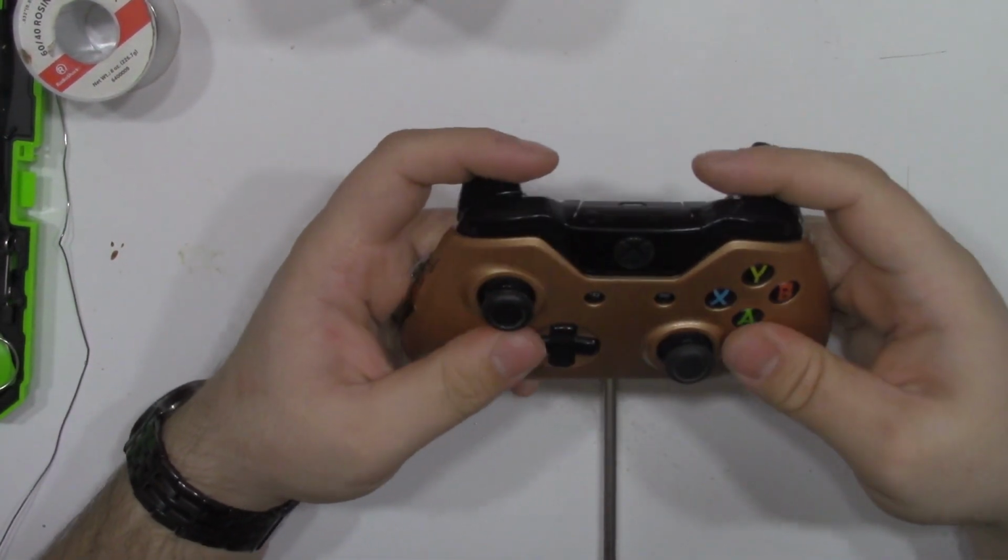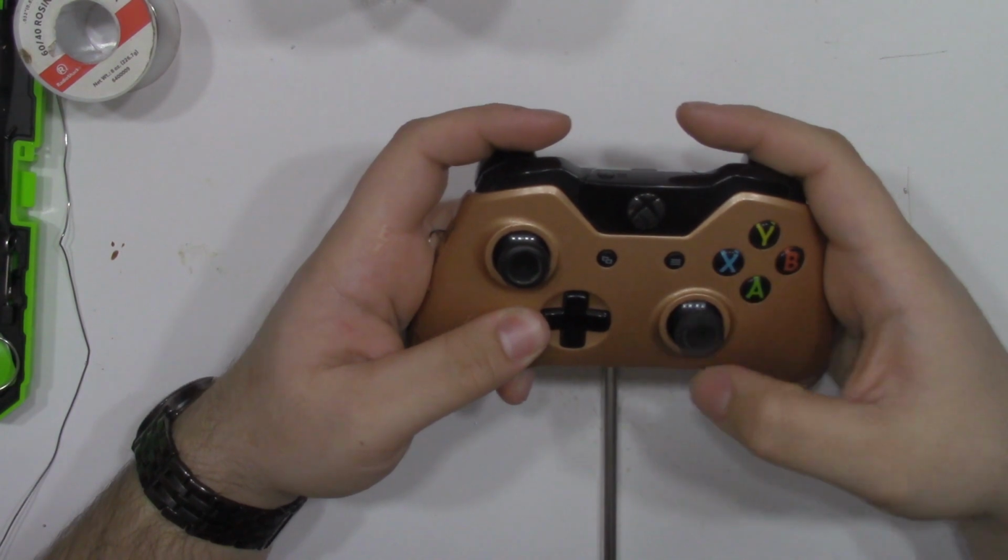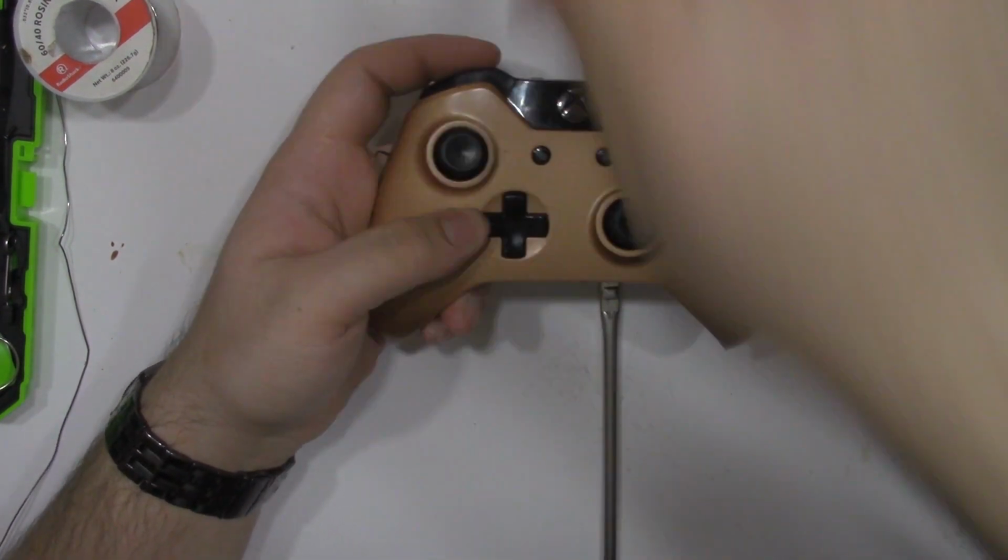And before I close up the controller, I'm just going to give the analog stick a quick test. As you can see, it bounces right back to its 0 position.